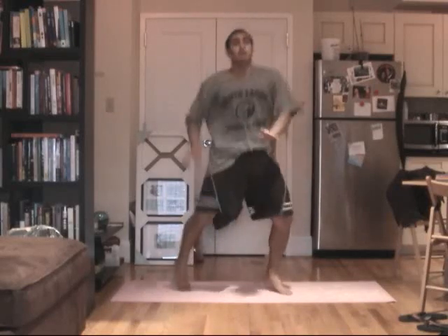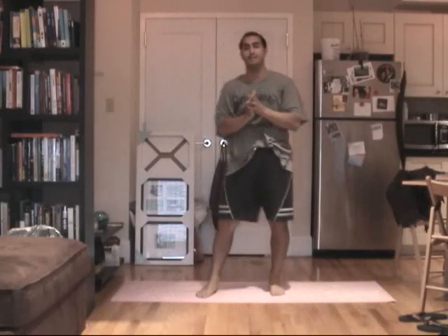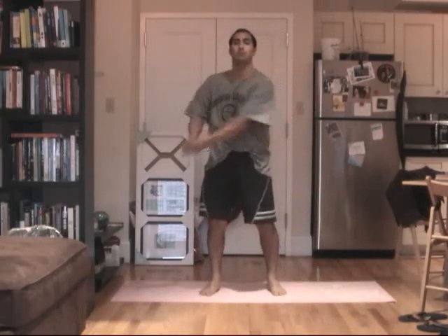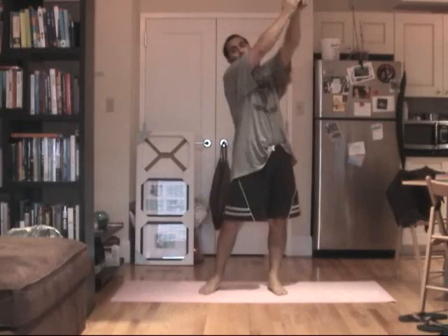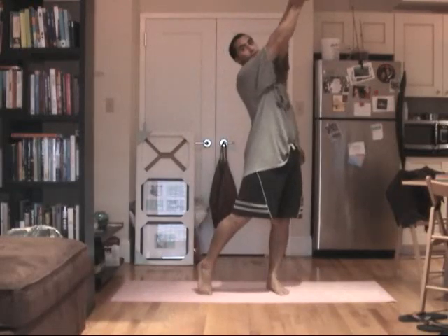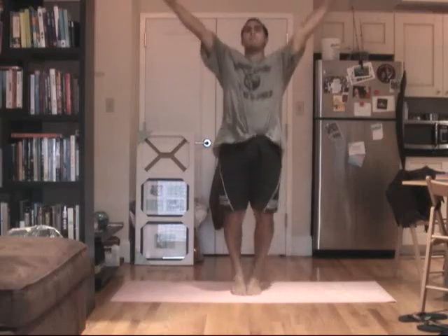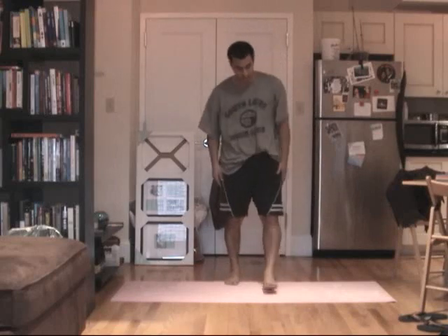After jai ho, we're gonna do that same move that we did earlier with the four corners. So you go jai — one, two, three, four. Upper right, lower left, lower right, upper left. From your upper left — which is when you're gonna stop — that's right about the time they go baila baila, so you're just gonna sort of hop and bring it down slowly, like baila baila — spirit fingers, encourage, whatever.